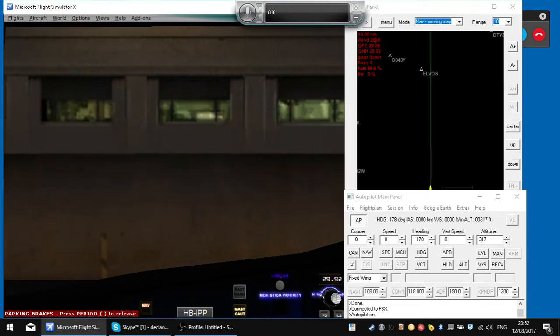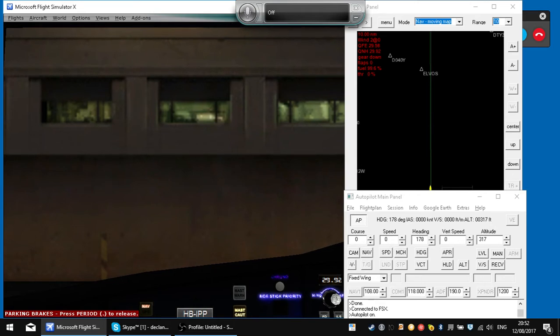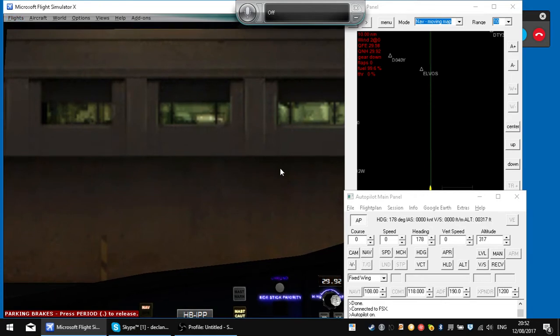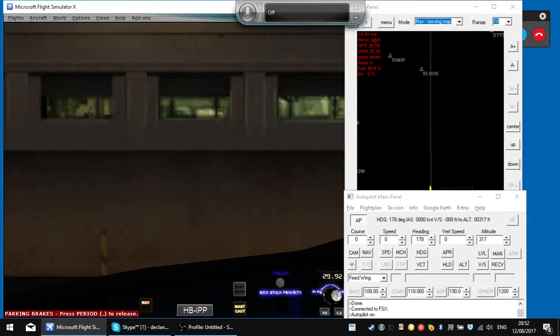I'm trying to get the ATC menu to come up. 3, 2, 1. Oh, does Alt do anything? Does it bring up any menus? No. 1, 2, 3. There should be a command to contact ATC, because I have done this before.